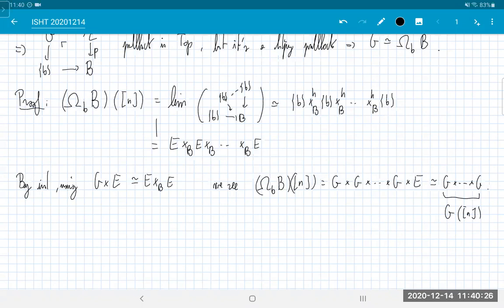When you identify G, you know, a commutative monoid in the classical sense, with this coherent notion of commutative monoid, you actually have to check that this is natural in n. I haven't technically spelled it out, but all the maps are completely explicit. So you can see that the maps are indeed the same maps for G and for omega B.